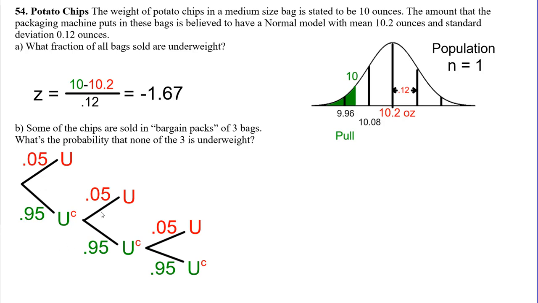Well, if we look here at our tree diagram, what's the probability that the first one... these are independent events, right? That's an independent sample, unless they were all packaged at the same time and there was a malfunction where they all were underweight, or then each one would not be independent, right? So it is an assumption. Independence is always an assumption.